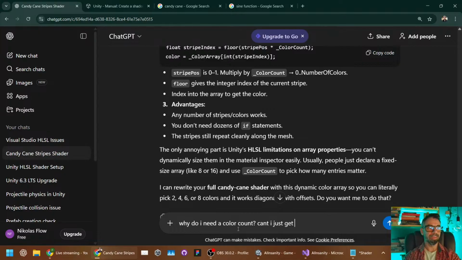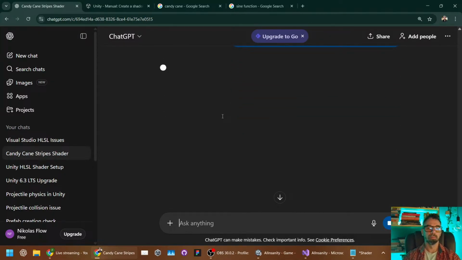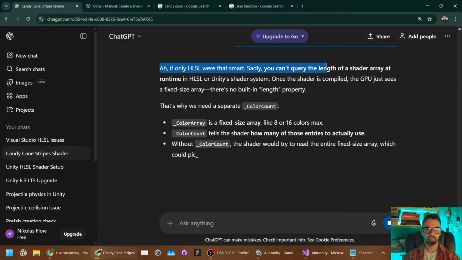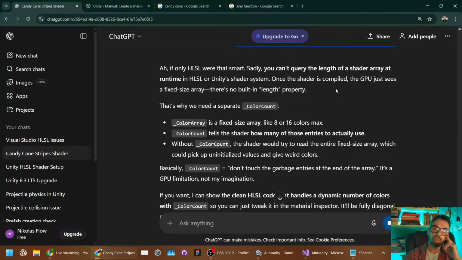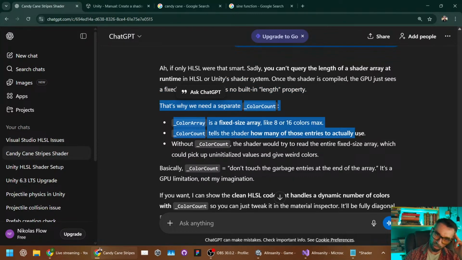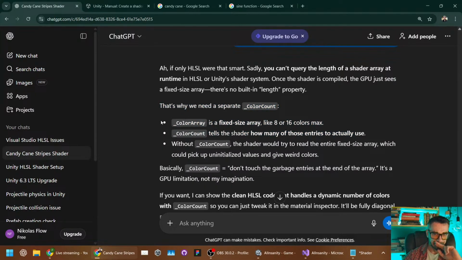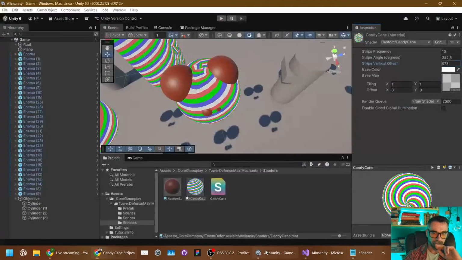Can't I just get the array length? You can't carry the what? Length of a shader array at runtime. Once the shader is compiled, there is no size property. Okay, I'll bite. Color array is fixed.